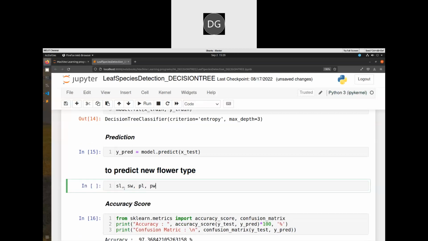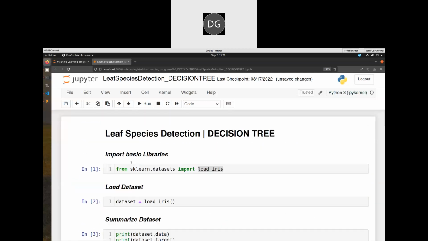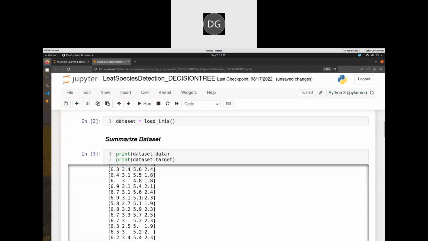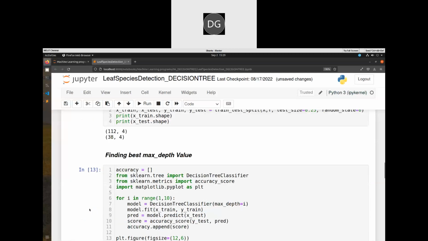This is nothing but sl means sepal length, sw means sepal width, pl means petal length, pw means petal width. So directly I'm assigning some values. It is going to be a float value only, so you can assign any value. If you have doubt about what values to give, you can check the data set. We have seen the head and other things, right? From there you can take any value and check. Currently I'm just giving some random values.